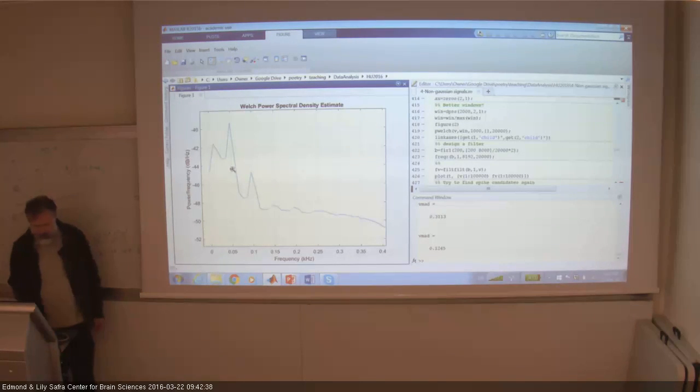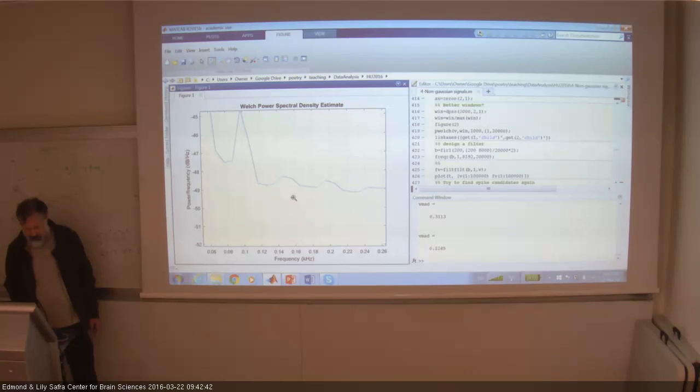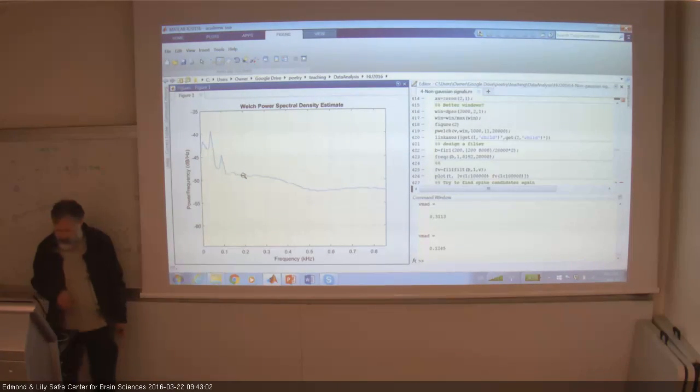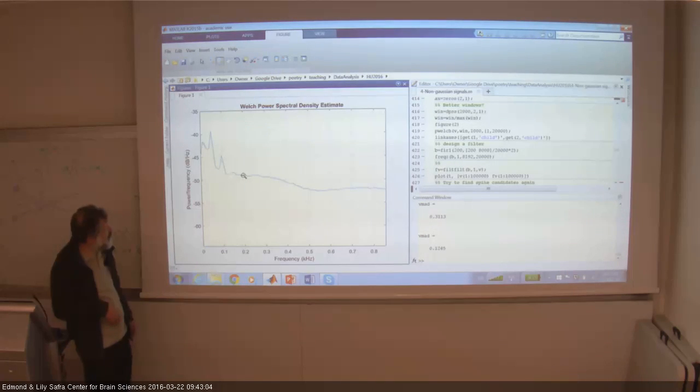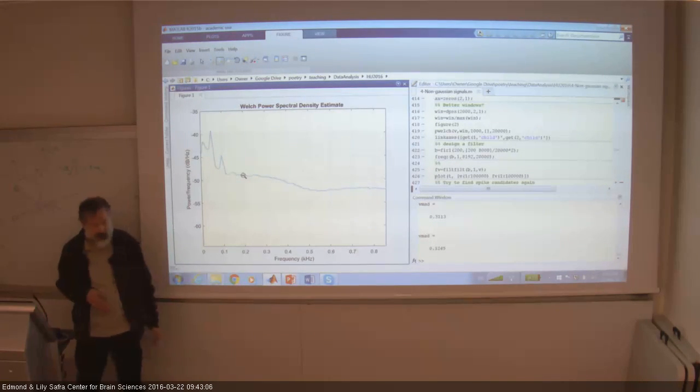First of all, you see 50 hertz, 100 hertz, 150 hertz, 200 hertz. These are the harmonics of the line interference. But the whole thing rides on top of something at low frequencies. That's a leftover of the local field potential. The standard number for filtering slow fluctuations when you want to do spike sorting is 200 hertz. Rule of thumb.